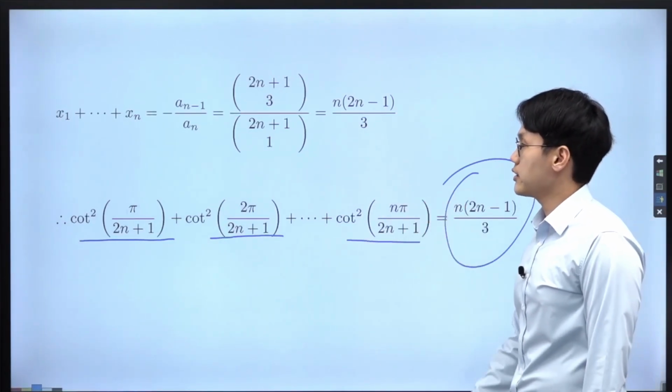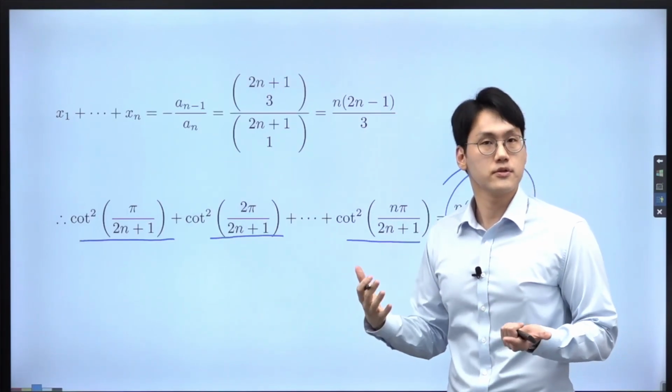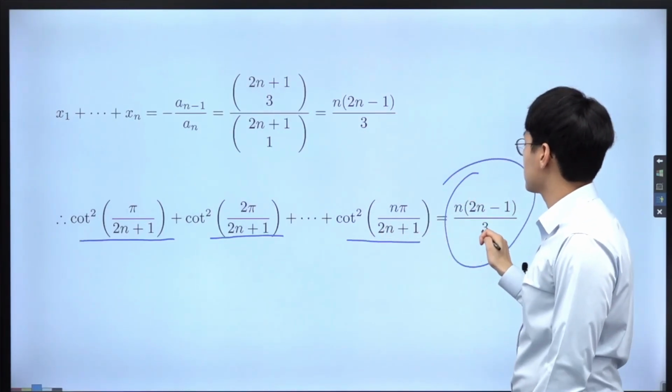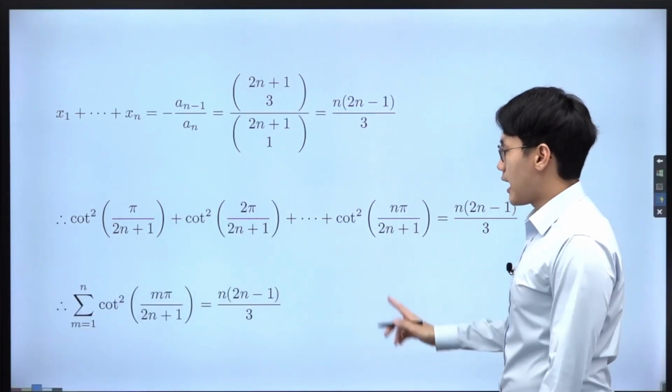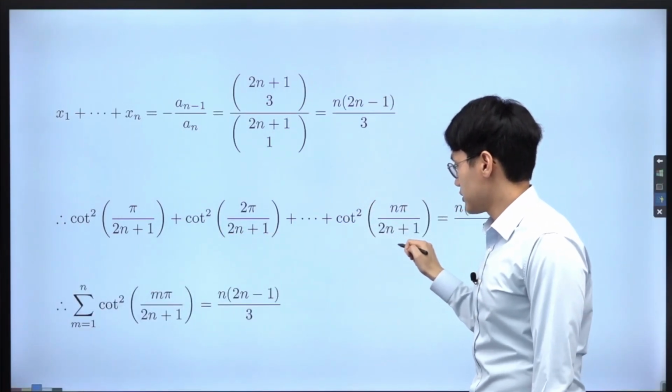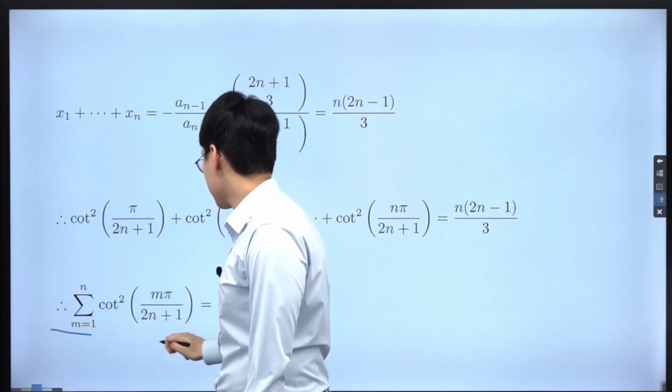Okay, that's great because cotangent is a trigonometric function. It's something to do with transcendental numbers usually, and then that actually converges to something with a rational number. That is great. Okay, so now we cannot write this series all the time, so I simplified it as an expression of a cotangent. So that's what we have.